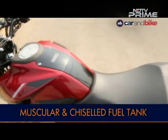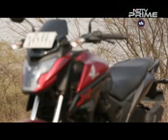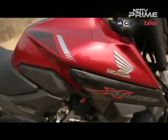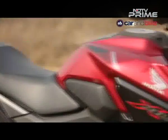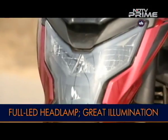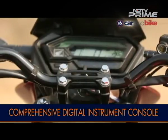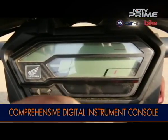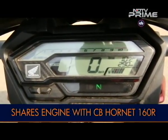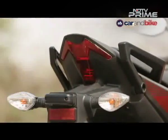The chiseled fuel tank with a carbon finish on the top adds to the sporty feel. The bike's fit and finish and the materials used are better than the current crop of Hondas. The X-Blade gets a full LED headlamp that provides better illumination, and the headlamp styling lends it a robot-like face. There is a fully digital instrument console housing the speedometer, odometer, rev counter, fuel gauge and gear position indicator. The T-shape LED tail lamp also looks quite cool.